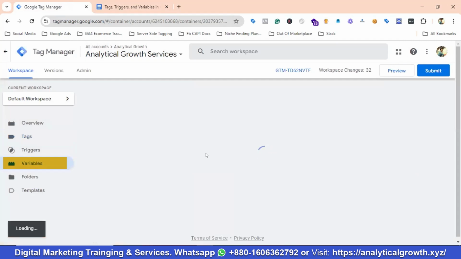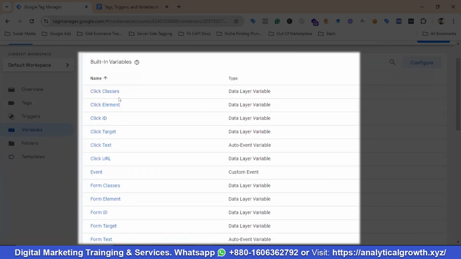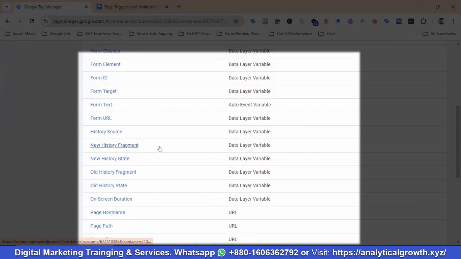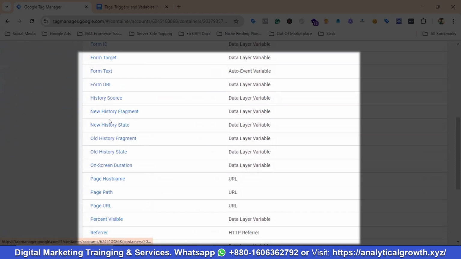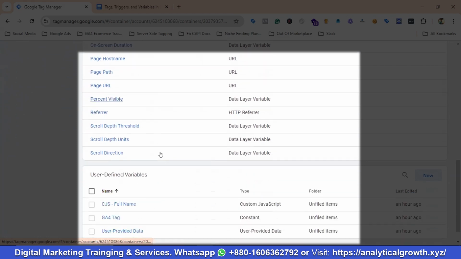If we navigate to variables, then we have two types of variables. One is built-in variables, by which we can track click class, click element, click ID, click target, click text, form text, history changes, scroll depth, page path, page URL.